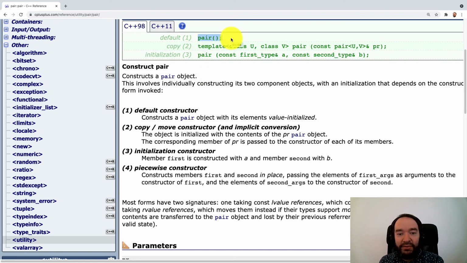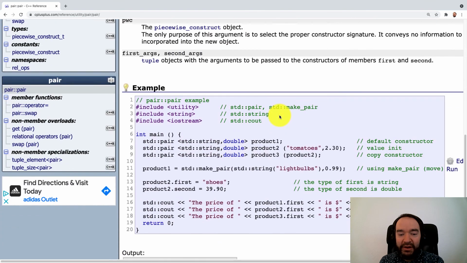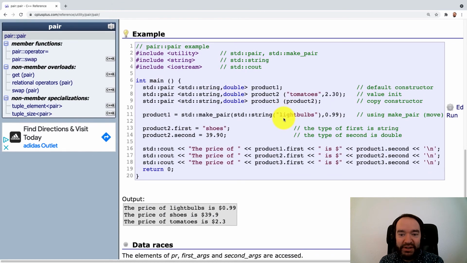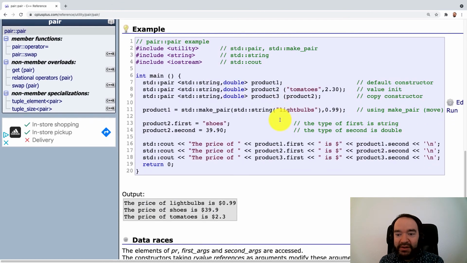There's some other ways of constructing a C++ pair. You can give it no arguments and it default constructs the first and the second. There's also a copy constructor. Those weren't mentioned in the ADT. That's fine. The implementation is certainly welcome to add some more operations if it makes things more efficient or easier to use. Here's an example of usage.